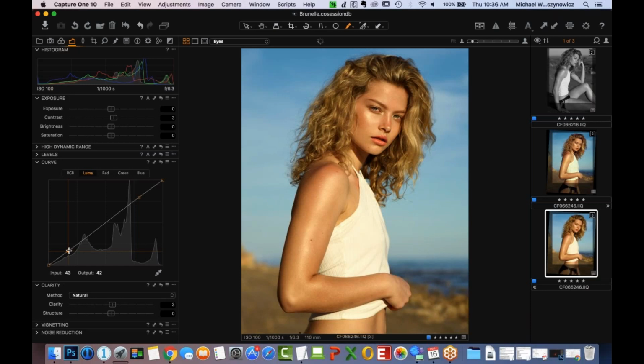Is the Luma curve your go-to one, Michael? That's typically where I would use more of it. Like for grading, I'll use these ones, but for contrast, usually Luma curve is where I'll tweak it just a little bit. I don't tend to use it if I'm preparing for Photoshop. For Photoshop, really, I just use levels and a little bit of contrast slider, and then I make that final adjustment. The workflow is a little bit different right now because we're assuming this is our final image.